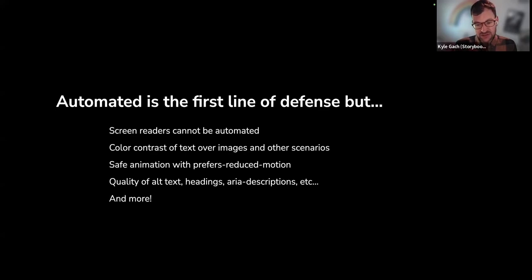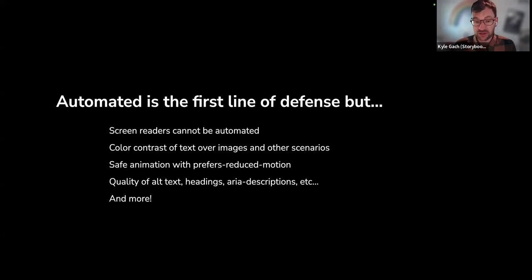There are lots of scenarios where that cannot be automatically detected, and so it needs manual verification. You cannot automate, at least yet, the fact that your animation is covered under the prefers-reduced-motion preference. So it can't know that the animations turn off or minimize like that.